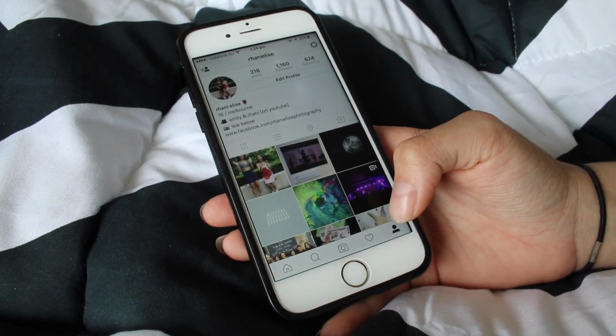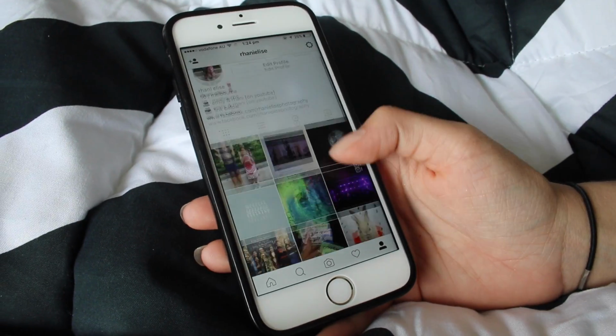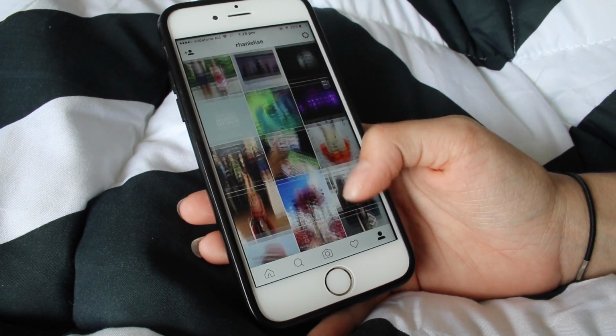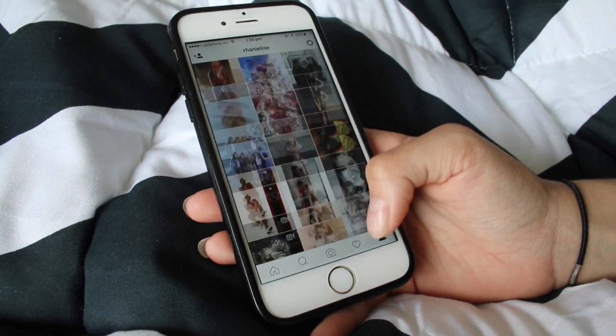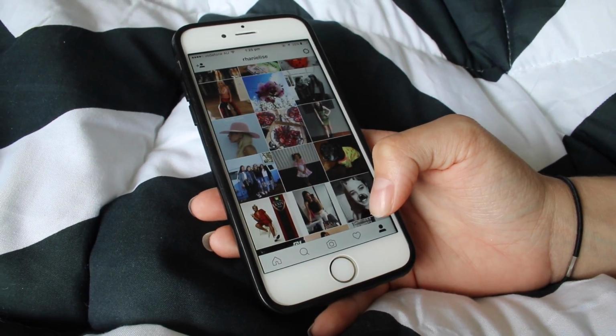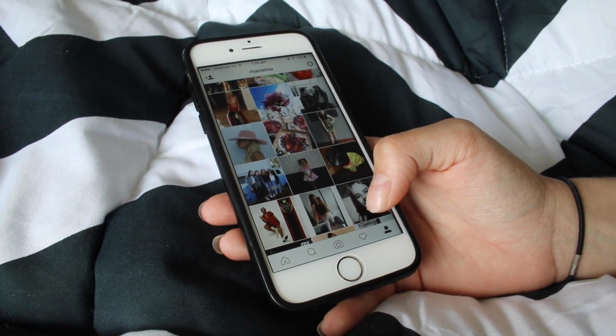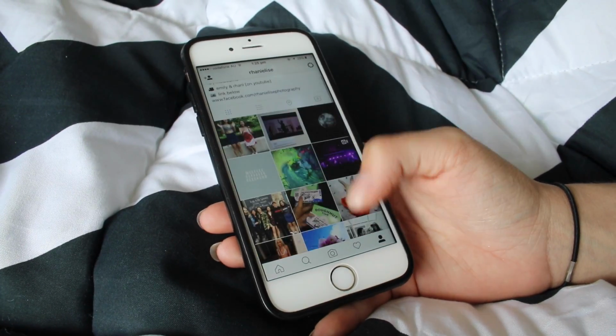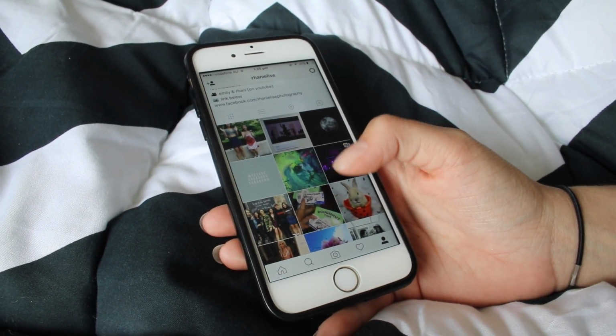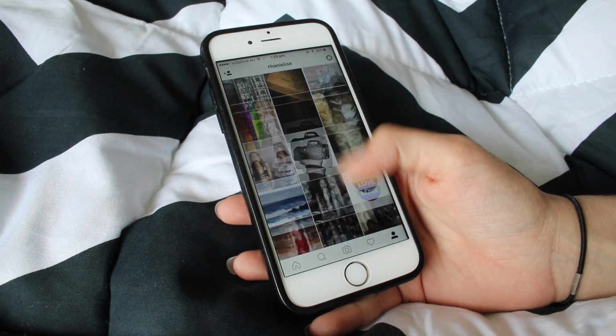I have absolutely no theme whatsoever. It's a lot of me, a lot of my photography, all just mixed in. The only thing I like is having high quality photos, so I prefer to use a proper camera, not so much an iPhone, or if it's iPhone, I'll turn up the clarity on VSCO. And yeah, that's about it.